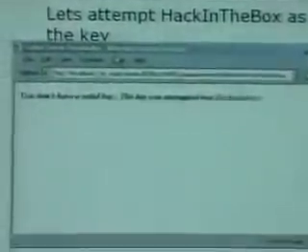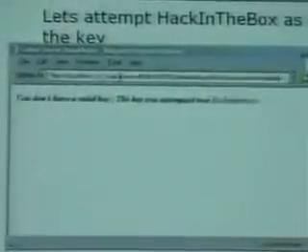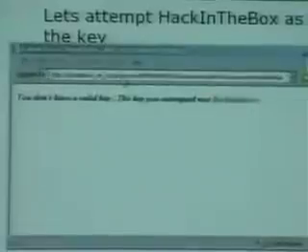Okay. But if you notice on the URL as well, let me try to open Notepad so you guys can see it slightly larger. If you look at this, it is trying to do a post or a get through secret.dll, and it's passing the secret variable "hack in the box" to the DLL itself.